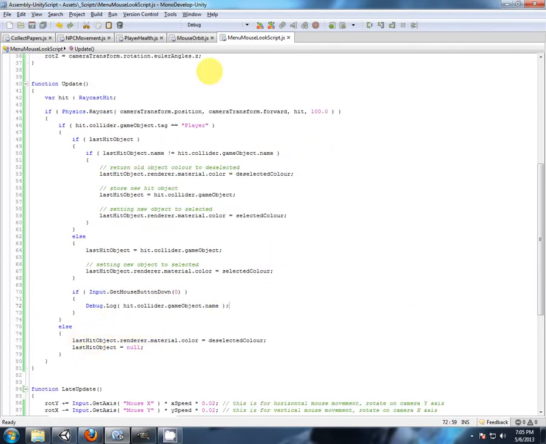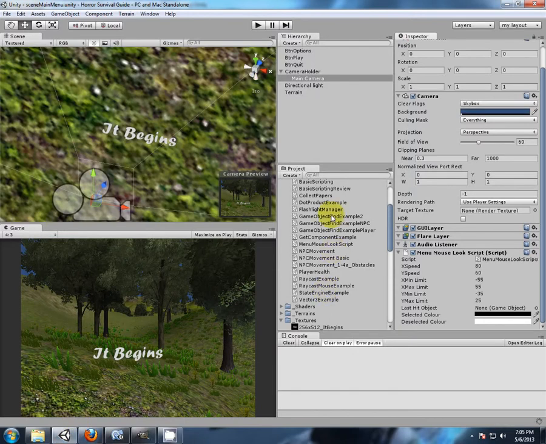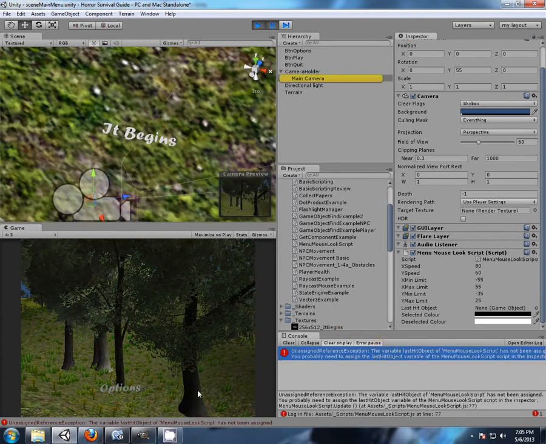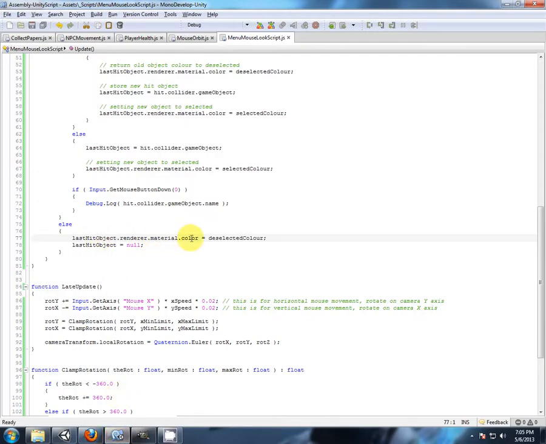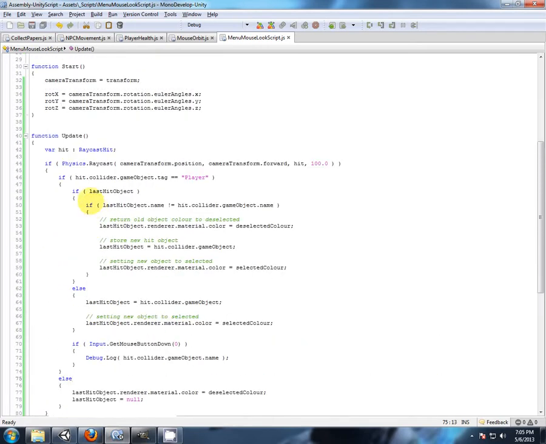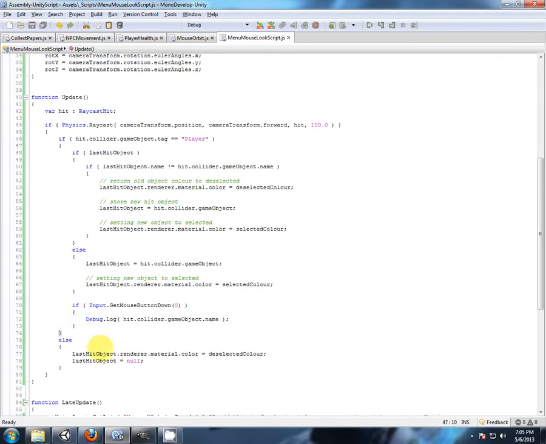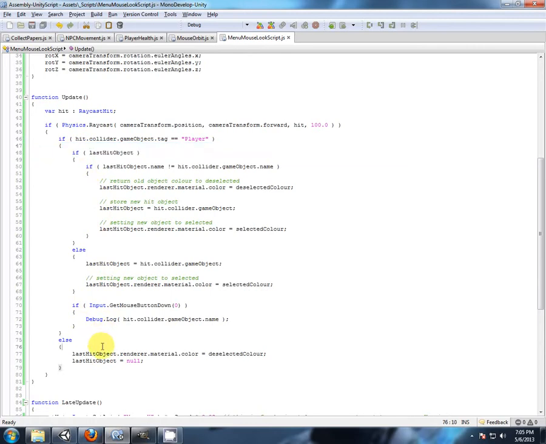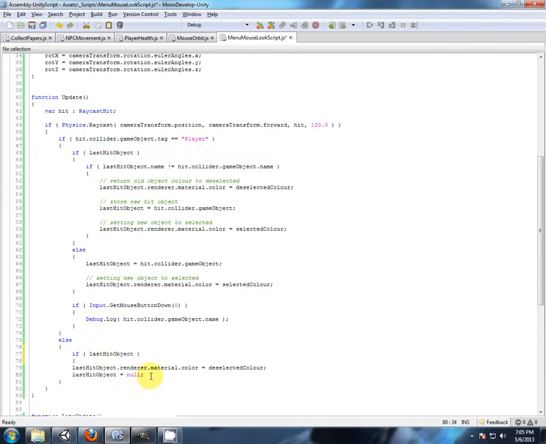So this is starting to look like it'll work. Unassigned. Unassigned. I have to do the check if it hits nothing as well. Oh gosh. Alright. Yes, you're right. I've got to check if there is a last hit object.